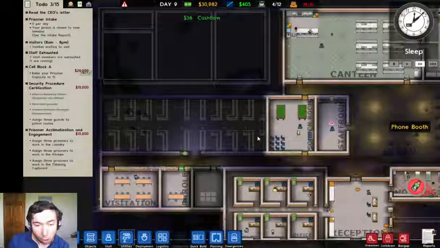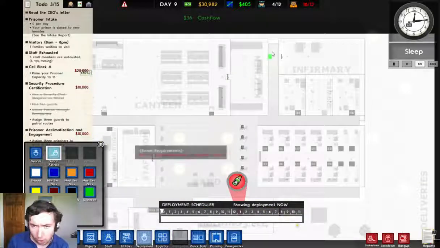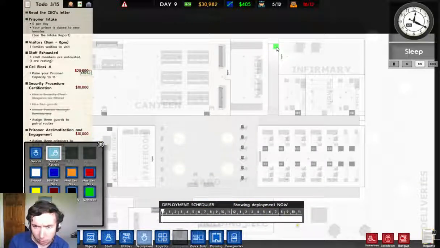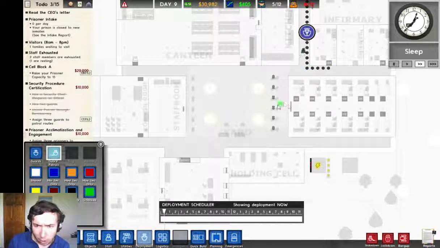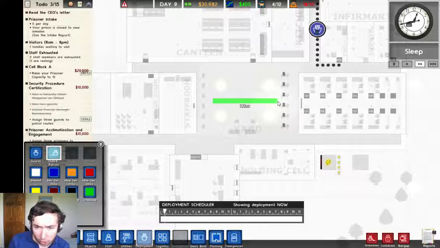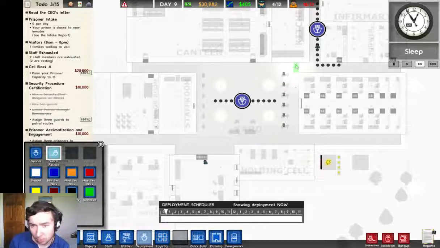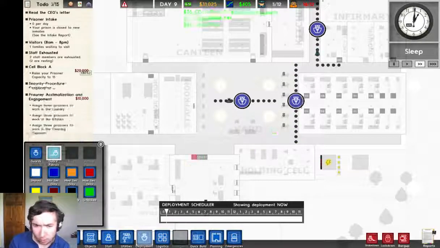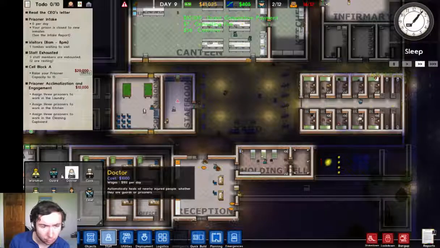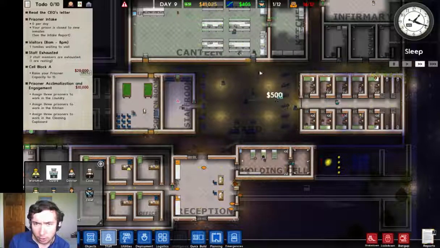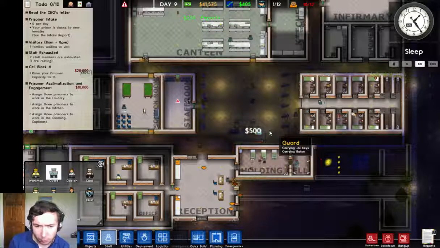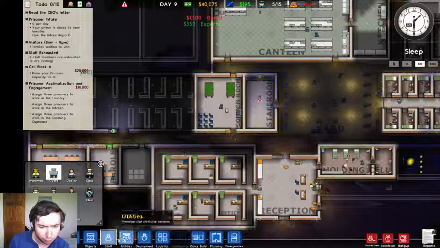Right, lock that open. Ooh, have we unlocked patrols now? We have. Right, let's get a patrol... not like that. There. Also gives me a little bit of a look at what's going on in that family cell as well. We'll get a patrol basically just out here. Small patrol there. And we might want to have a patrol just walking out here, just in case. We'll need some more guards for that, though. Okay, excelente. Completed the security thing there. That's great. So, patrol guards. Yeah, we've got too many on deployment at the moment, though. So let's go ahead and go up to 15 guards.